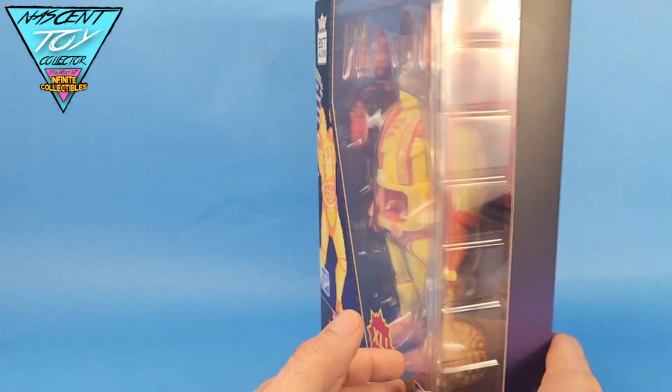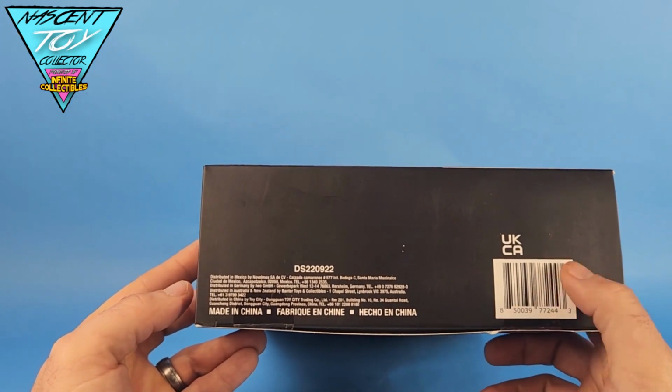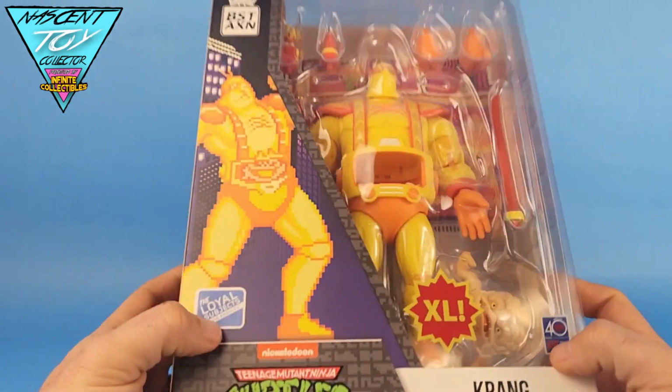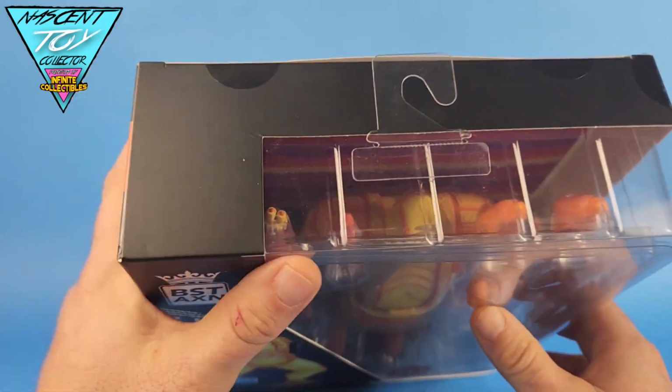This side of the box, nothing really. On the bottom, you get the proof of purchase there, the barcode. You get your distribution stuff, made in China. And the top is pretty unremarkable there. Just got some tape where it's all taped together.